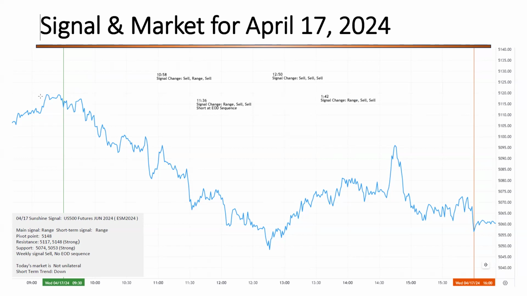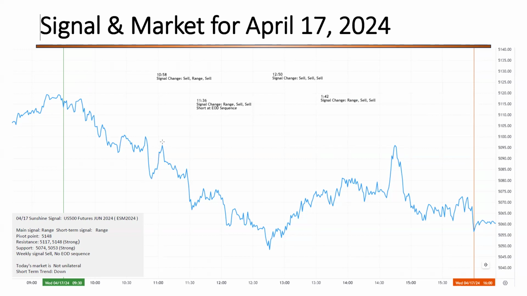As long as it's under the pivot point, and also given the short-term downtrend here, the bias again is to short bounces. So market open couldn't get above this 51.17 resistance, so you can take a short here with a stop that you're comfortable with, and the target would be the prior day's low, which is around 50.85. And we pretty much get that right here in this initial drop.